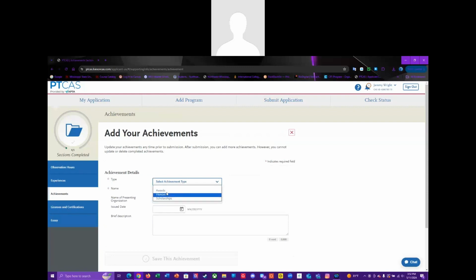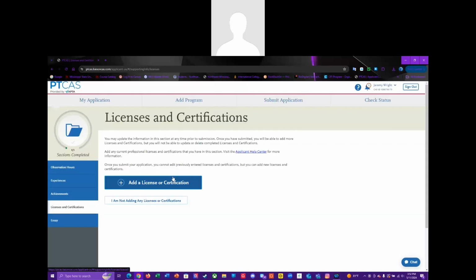All three of these, honestly, are really big things. Just talk about them. Talk about the name of the organization that presented it to you, maybe why you won that award, maybe what led you to pursuing the route to be able to win that or to be a candidate for that award. Anything. Just talk about all that stuff, right? Same thing with his licenses and certifications.